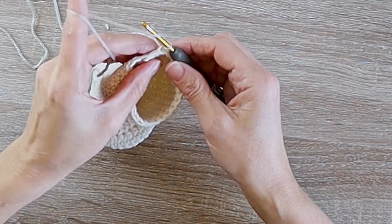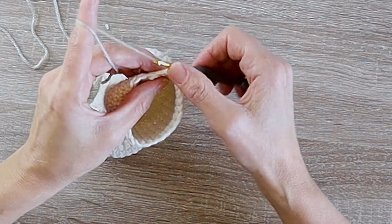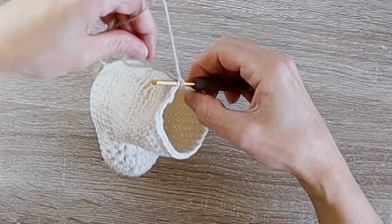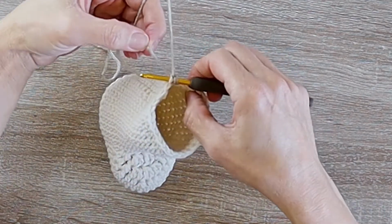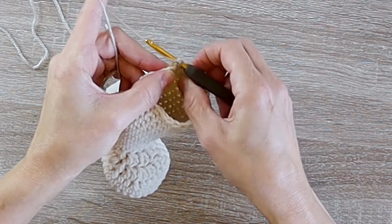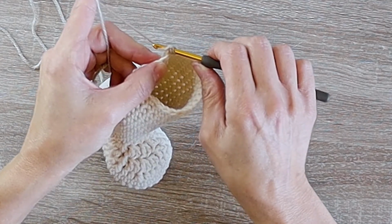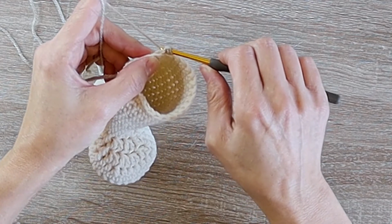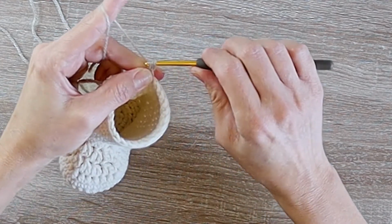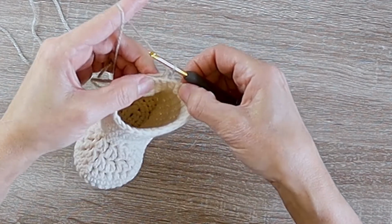So we're going to half double crochet here. So we're going to wrap our yarn, insert into that back loop only. Okay. And again, we're going to hook that tail in here as well so that we can make sure it's secured. So make sure that your tail is on top of your hook and pull that yarn through, and again, through all three loops on your hook.